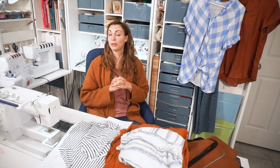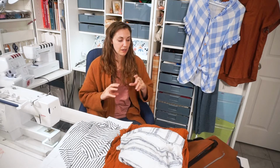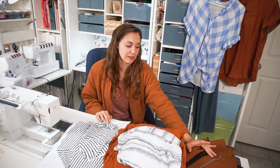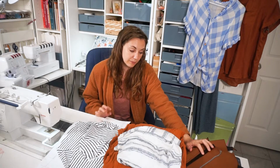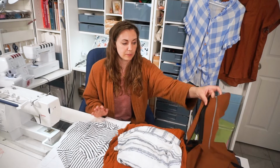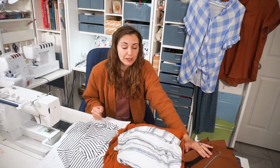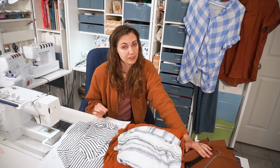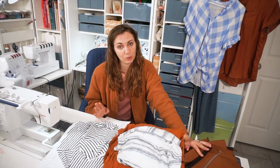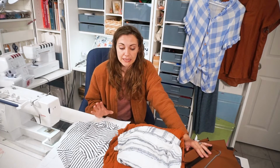The projects that I planned to finish in the month of April, I actually did pretty good. I'm not quite finished, but I did pretty good. I was working on these soft shell kind of waterproof pants, and I have them cut out, and I started working on them. You can see I'm in the process. I ran into a problem with the pocket, like I didn't quite understand the instructions, so I have to unpick something, and so once I got to that point I set them aside, but they are close. I'm sure I will finish them in the next month.